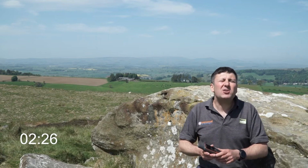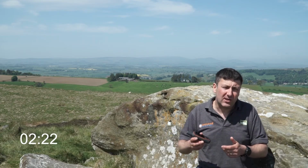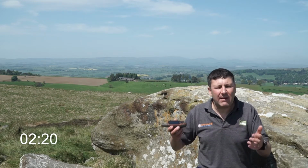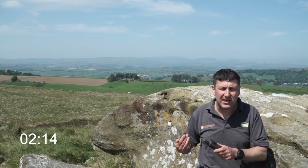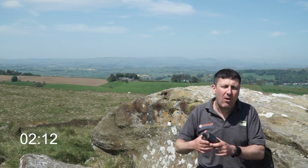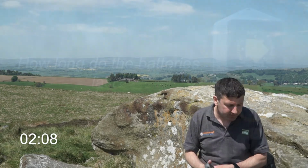It navigates you just by following an arrow on the screen. It also overlays that route on the Ordnance Survey map. You can also navigate on what we call the compass page, which has a big arrow on it, and it tells you how far it is to your next waypoint, which is where you're going to change direction. It also tells you how far it is to the end of the walk and what time you're going to get to the end of your walk.